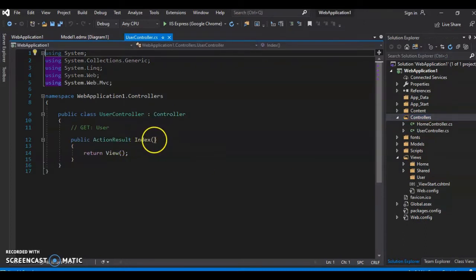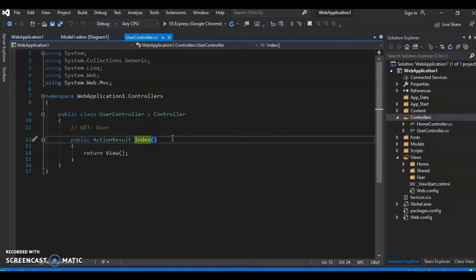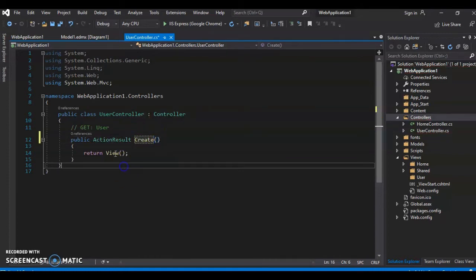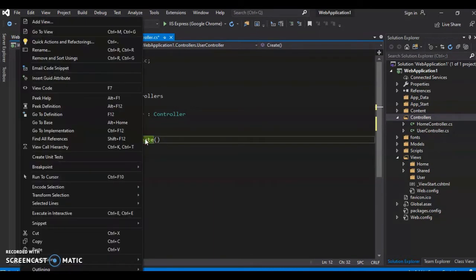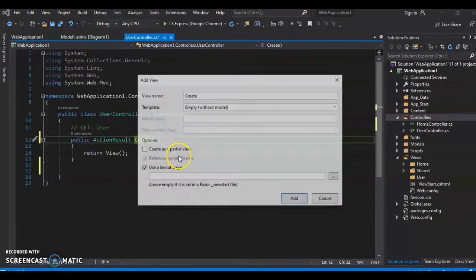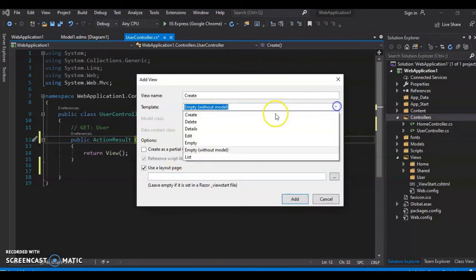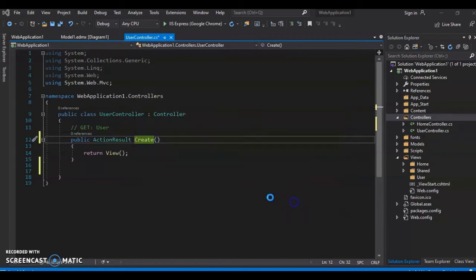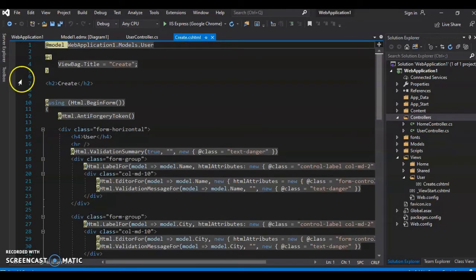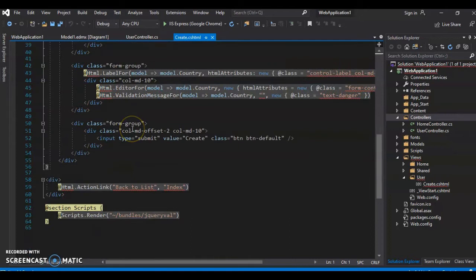It will add with a default method Index, but now I am giving the method Create to return some view for creating the user. So click on Create, Add View. In template, select Create template, model class is User and click on Add button. It will scaffold the view for the create page.